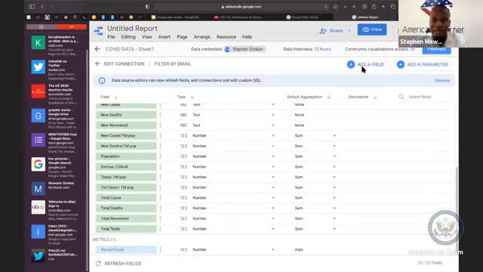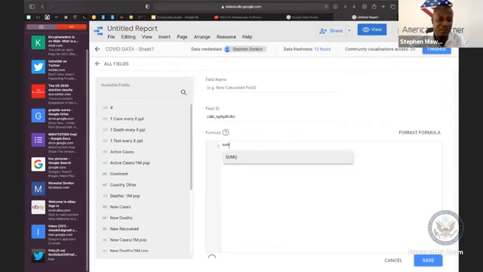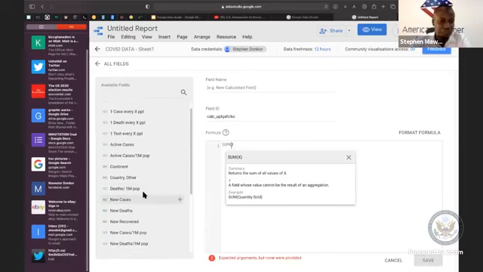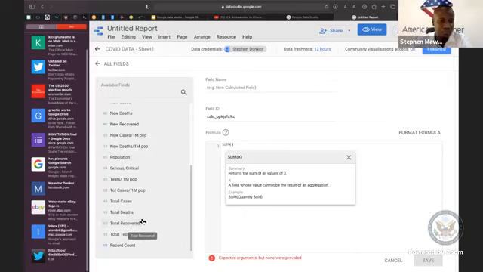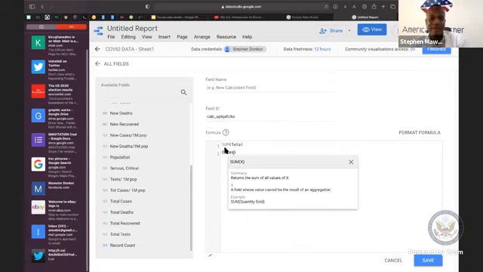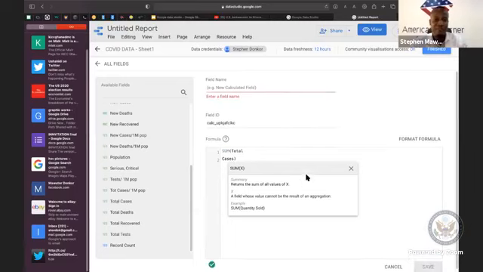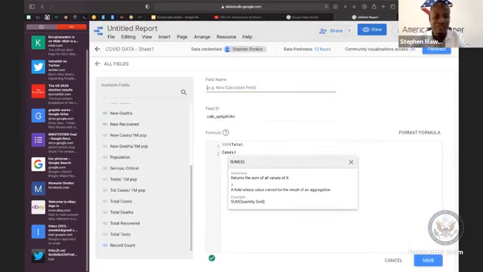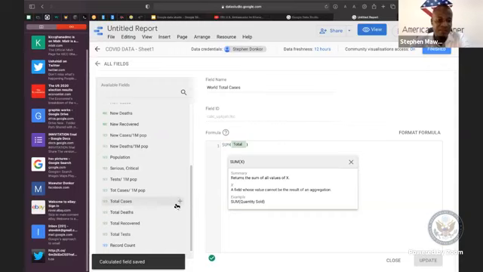Even if we were to add another field, let's say, I can do a sum of total cases. When you are writing a formula and the formula is correct, you'll notice that a green correct button pops up. So all I need to do is save. I would need to name the total, so I'll say world total cases. I'll leave the field ID as the same and save.